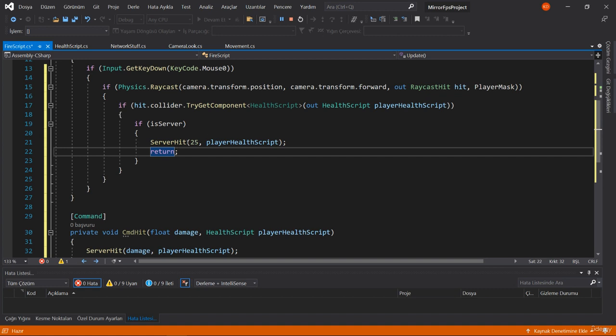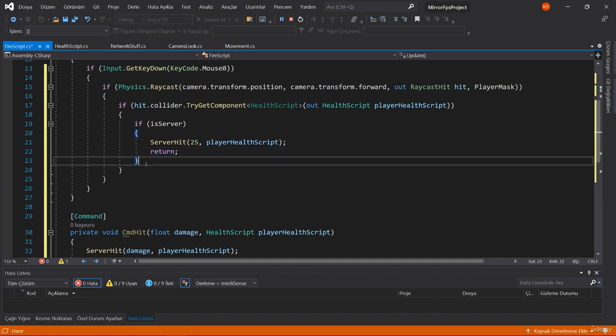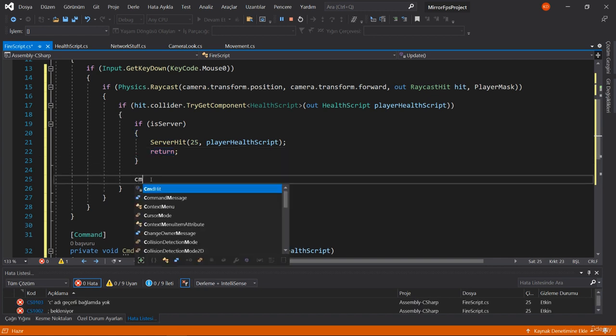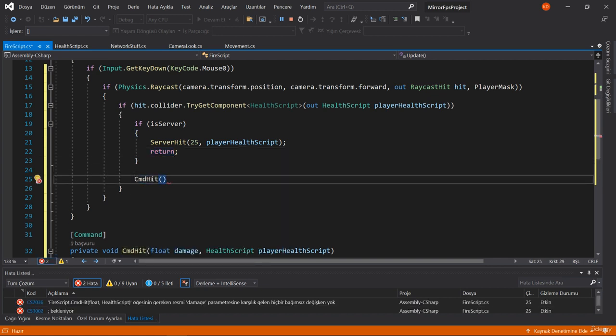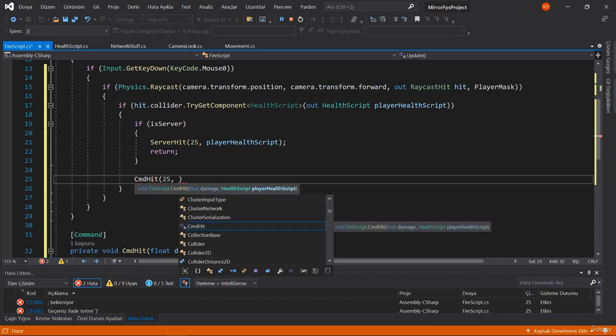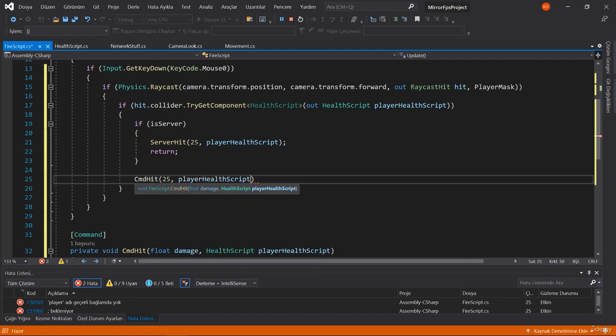And if we are the server and we call this ServerHit, we will return and won't run the rest of the code. And if we are not the server, we will call the CmdHit function, pass in the same damage and playerHealthScript.